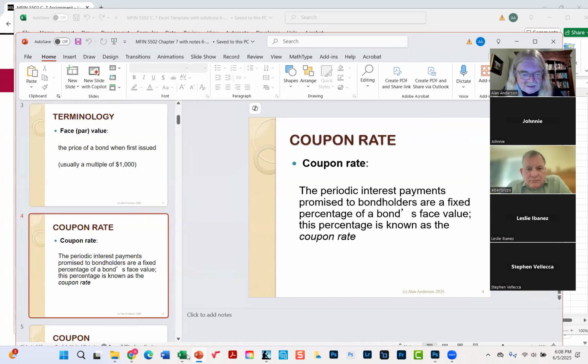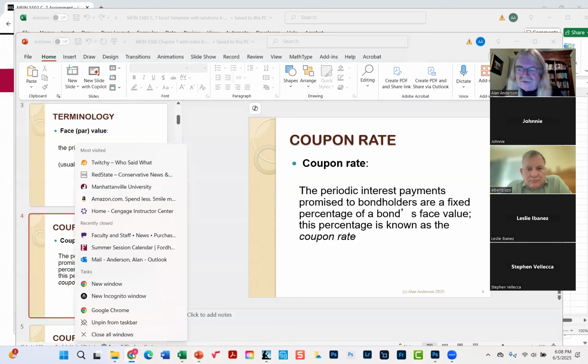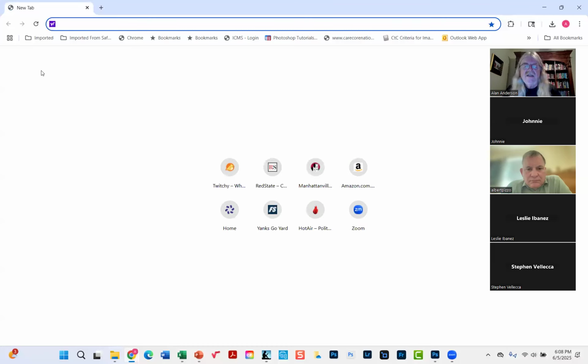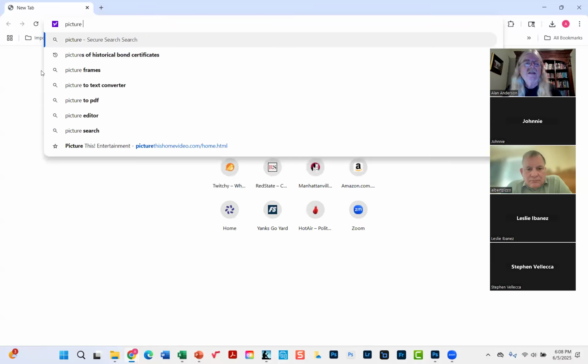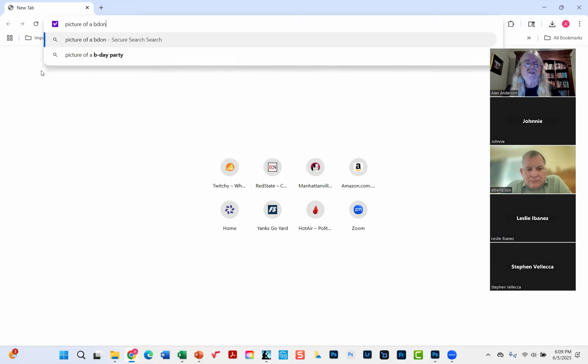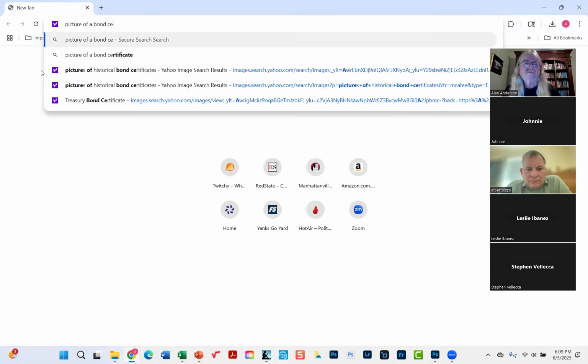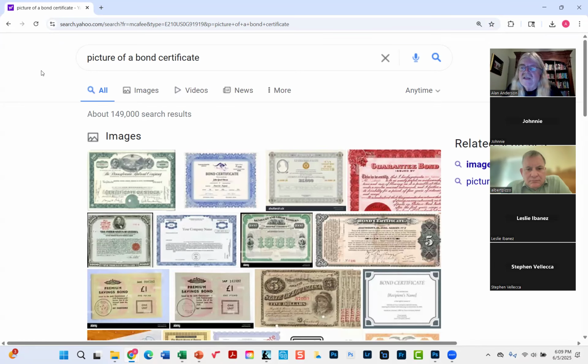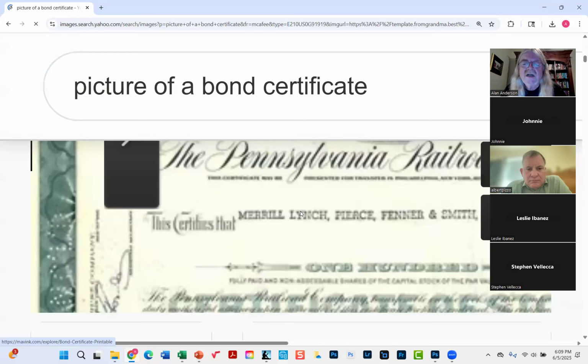So I think we may have already looked at a bond certificate from ancient times when we didn't have any computers. Of course, you're probably aware that before computers came along, stocks and bonds were sold in the form of certificates. In other words, you could prove that you owned a stock or a bond with one of these certificates. By the way, if you're interested in this, these certificates were designed to be impressive. They really were works of art, and that's what you want people to think: the corporation is doing very well.